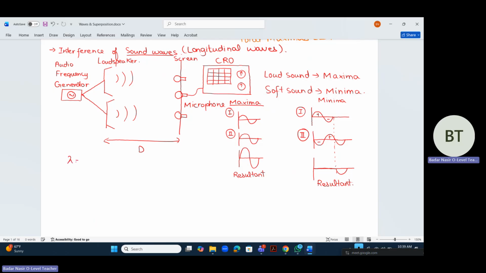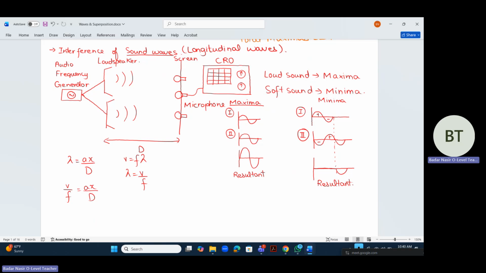So we remember what is the formula? Lambda is equals to ax over D. We can use this formula जहां पे भी waves के दरमियान interference का phenomena occur करता है. We use this formula over there. So lambda is equal to ax over capital D. Now we remember this formula, V is equals to f lambda, and if I make lambda as a subject here, so lambda is equal to V over f. Let me substitute this. V over f is equal to ax over capital D.